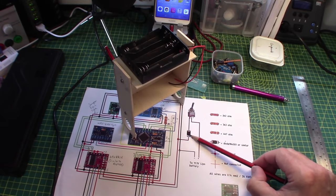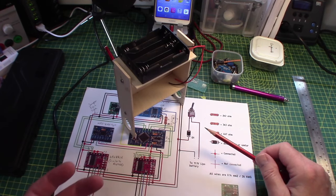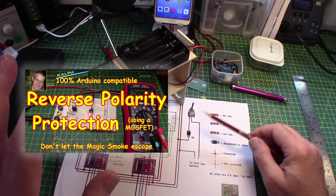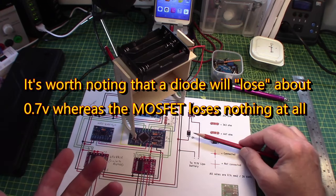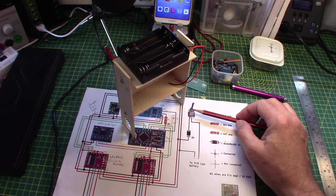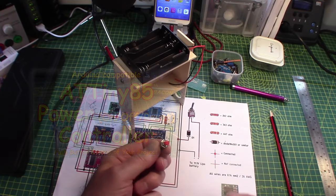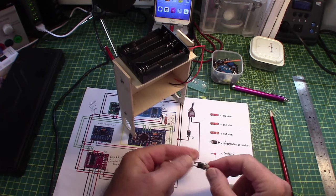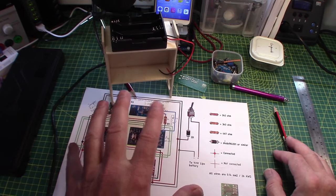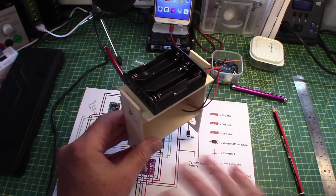Dupe uses a D1 diode for reverse polarity protection, but I did a whole video on protecting against reverse polarity with just a simple MOSFET, so I'm doing that instead. He also uses a standard toggle on/off switch, but I want to use my dual MOSFET auto-off circuit. We'll press a little button on the circuit board, it will switch on and latch. When the robot is sitting idle for some period of time, rather than letting the batteries go flat, the Arduino can just turn the thing off.